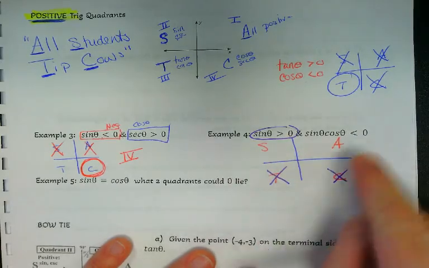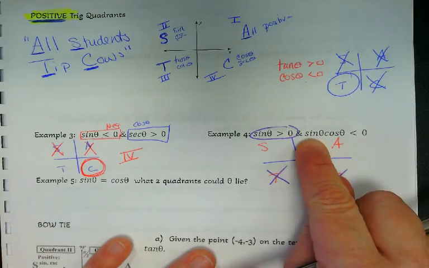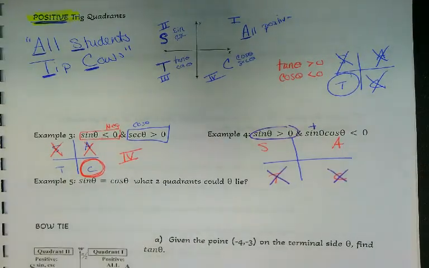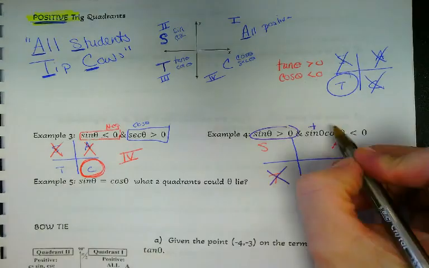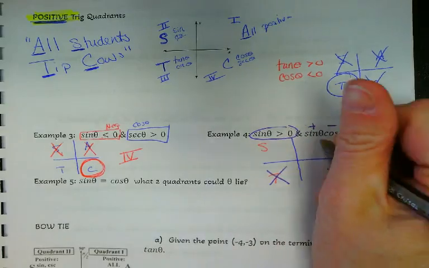Okay, now this one's a little trickier. Sine times cosine has to be a what type of number? Negative. Now what do we already know about sine? It's positive. Put a plus sign above that piece. What operation, Alex, am I doing here? Sine times cosine. If I'm multiplying these two together and getting a negative, what does that tell me cosine has to be? Cosine has to be negative. So I've got to be in quadrant S, because they're all positive and we just said cosine is negative.